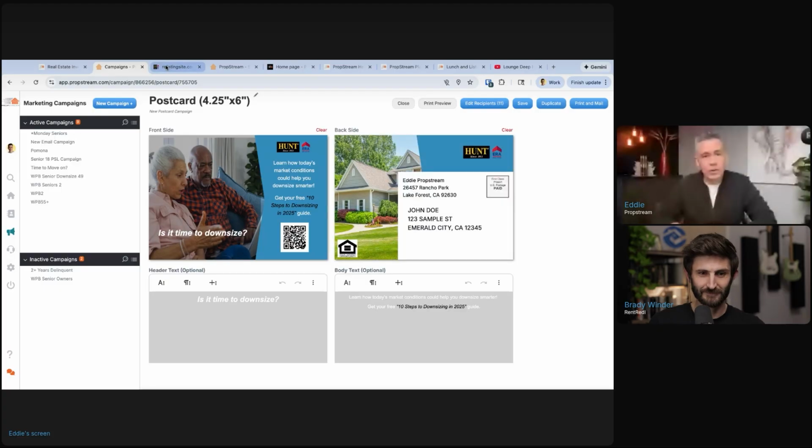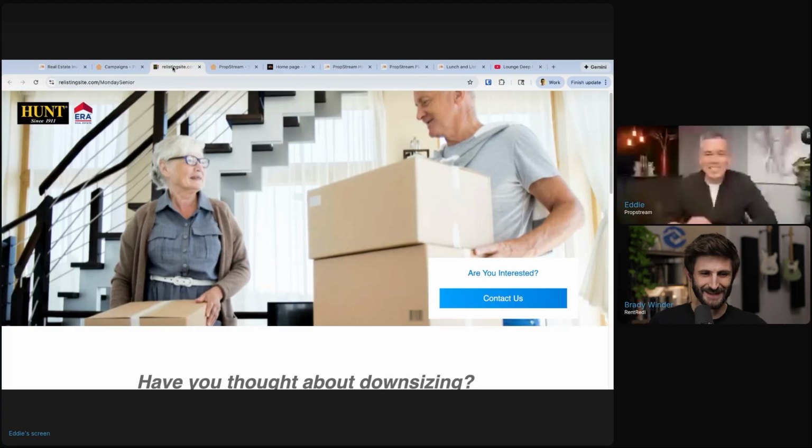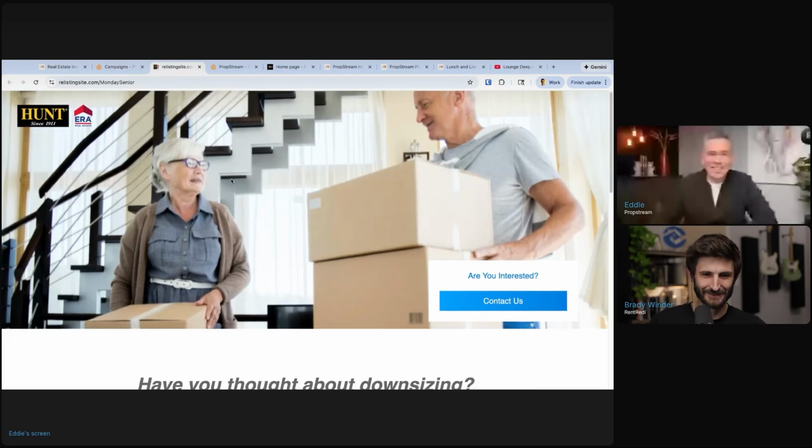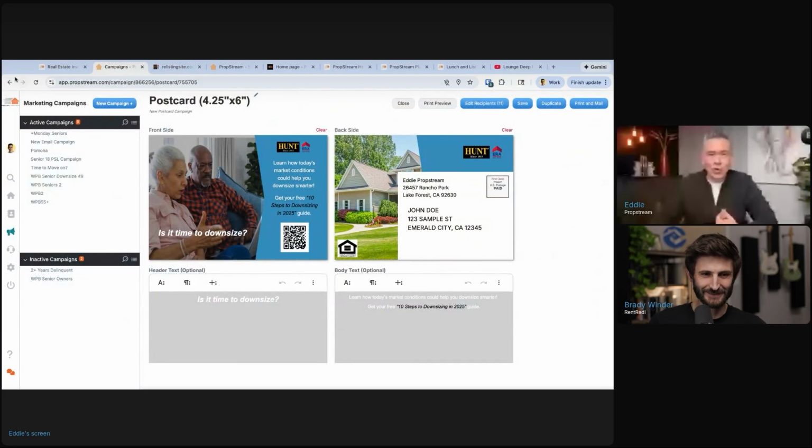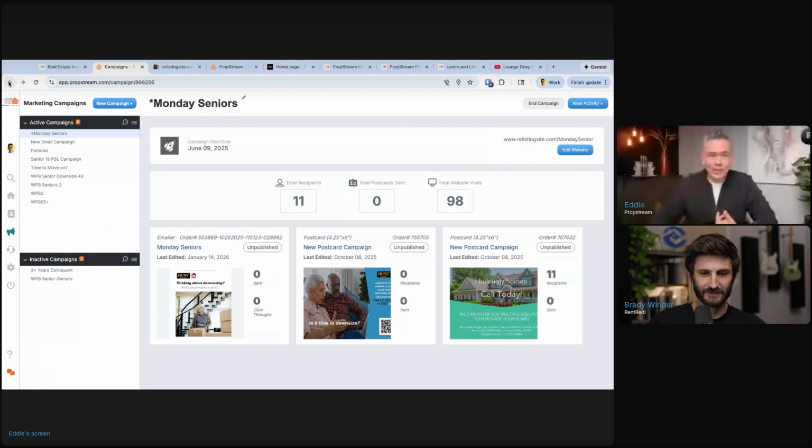I'll give you a second to scan it. And I'll give you 3 guesses. It's going to go right here. It's going to land right here. So what have I created for myself? A list of people that are interested in talking to me, or that are more likely interested in talking to me. And I have a marketing campaign that's ready to launch, including me picking up the phone inside of PropStream using the dialer to have a conversation right away.